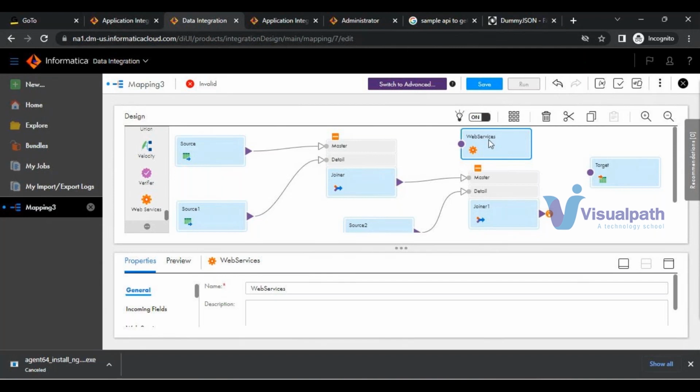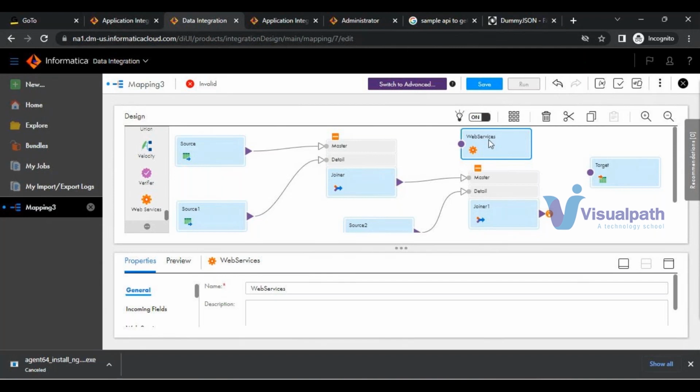Tarun, I have a question. If we have web services, which is a kind of API, what is the difference between using web services here in the data integration and using the same web service in the application integration?